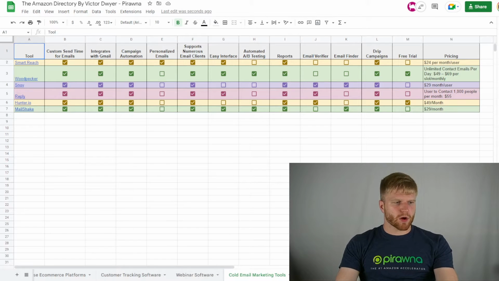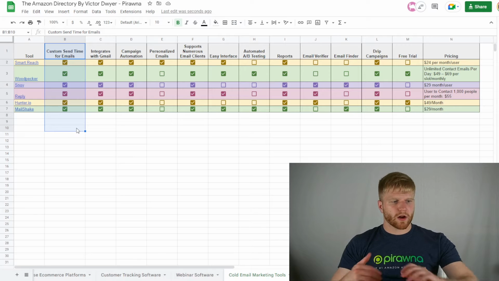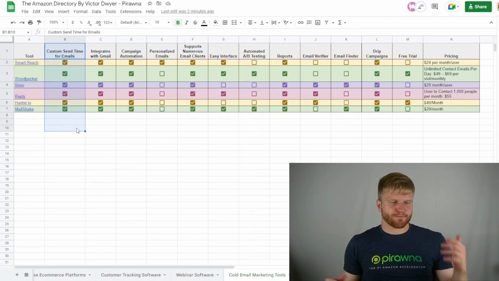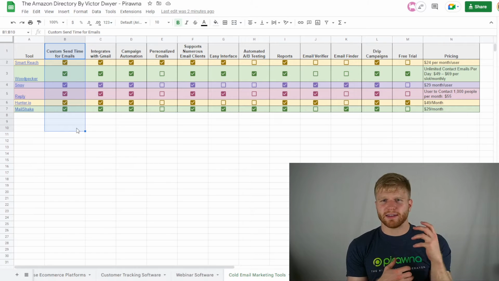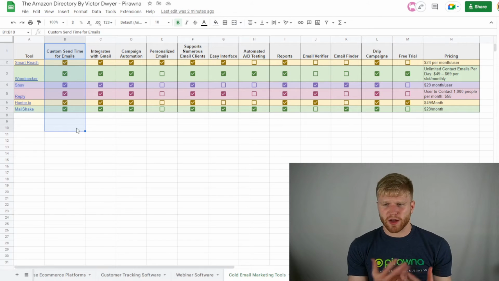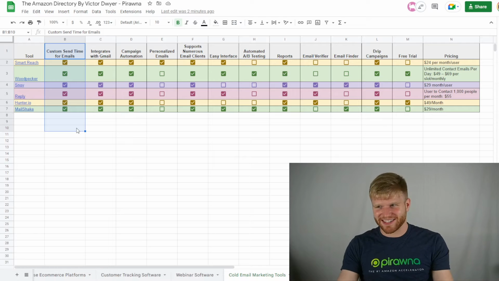Basically, what we're going to be doing is going through the latest tools right here, the tool names, and then what are some of the features that each of these tools has. And this is the research that we did for our clients. And I was like, hey, we have all this research. Why don't we just share this with the world? There's no reason not to.